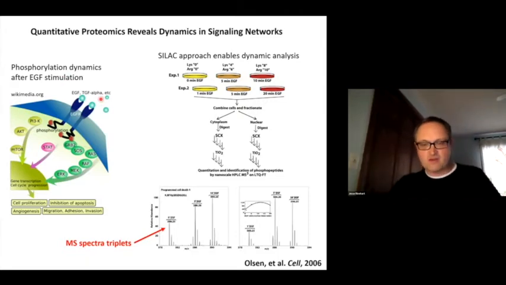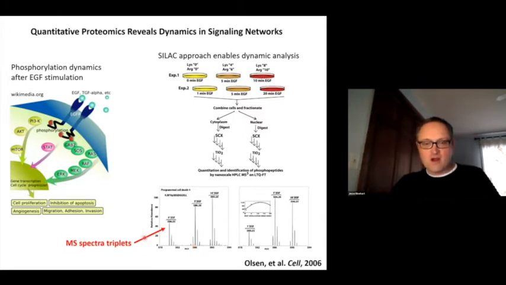I'm just going to show you a broad strokes example, but they were examining the EGFR receptor pathway, where you could take a very simple experiment where you had cells, you could add EGF, and then you could ask the question, how do all the phosphorylation sites across the cell change after 1, 5, 10, 20 minutes of EGF stimulation, okay? And the way this was achieved, and it's depicted here, is you have 3 different conditions, and each cell line was heavy labeled in a different way, and they used clever combinations of this metabolic labeling, which I'm just distilling right here in this little picture from the paper.